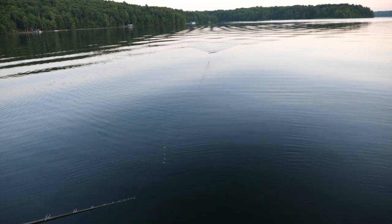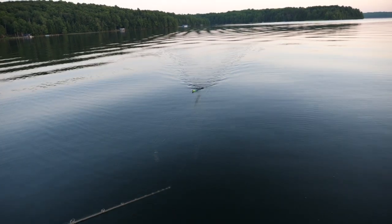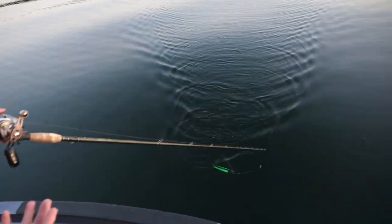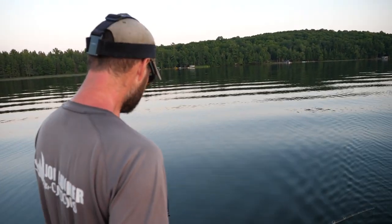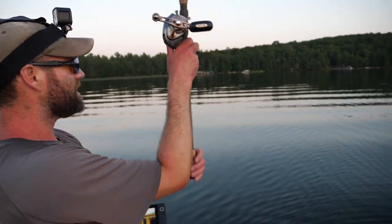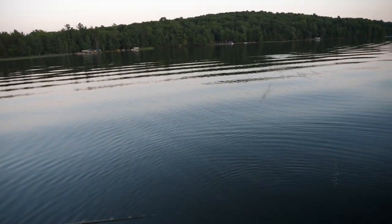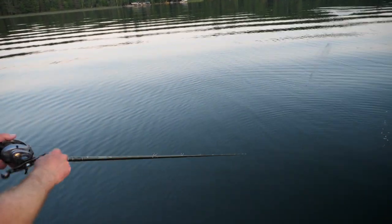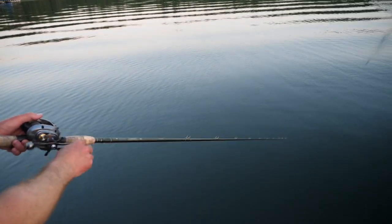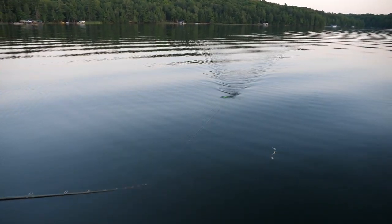Sometimes I'll speed it up and slow it down. As the lure nears the boat, I'll get a little wristier with it and more parallel with my rod movement as the Walker gets closer. You don't necessarily always need to do that — that's personal preference. I think I can get walk-the-dogs to work a little better when I keep my rod a little more level with the surface as it gets closer. It's a great search lure. You can go slow, then speed it up, then slow it down — even pause it for a second just like you would a glider — and then speed it up again. If you get a muskie following your walk-the-dog, big rule of thumb: don't stop that lure. Just keep it coming.